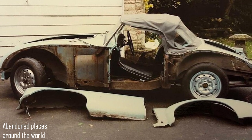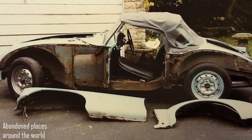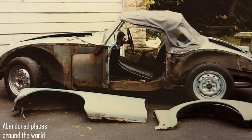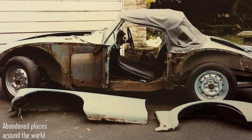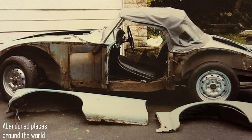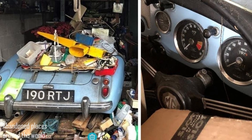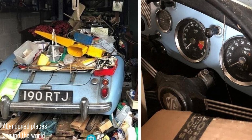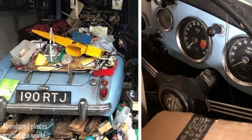Photos and paperwork showed the Roadster arrived at the country house about 50 years ago and passed through the hands of three owners, all members of the same family living in a thatched country house from the 19th century. Photos show the MGA got a partial restoration in the 1980s, then was put into the garage, though the engine restoration was never completed. If the car would start up, it would be perfect to get out in the morning to pick up newspapers, grab fresh eggs and bacon, and get a lot of attention along the way, Brommel said.